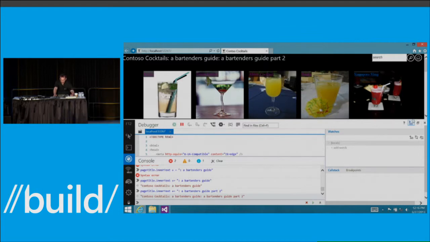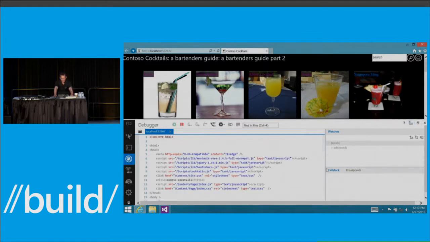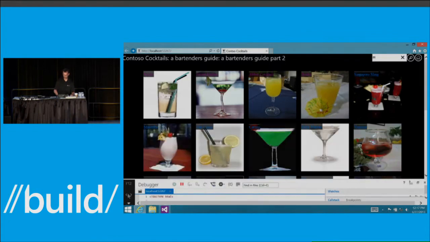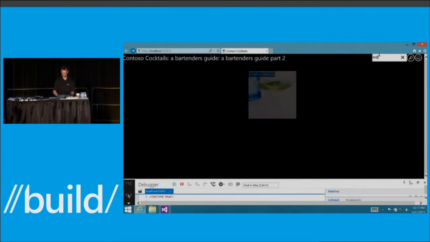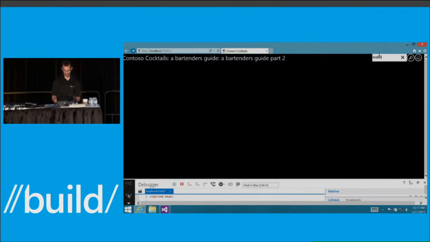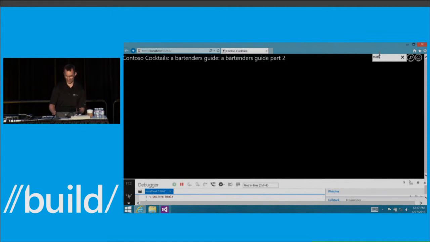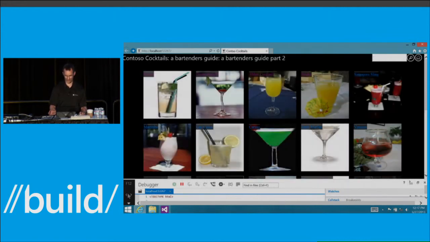Okay, I don't want the console here. So as I'm looking at my page, I see that there's a search button here that I might want to play with. Let me make this smaller so we can see what's going on. As I start typing here, I notice that it's filtering the drinks, but as I look for something like Midori, there's no drinks at all. And I know that some of these drinks have Midori in them, so I need to figure out what's going on.